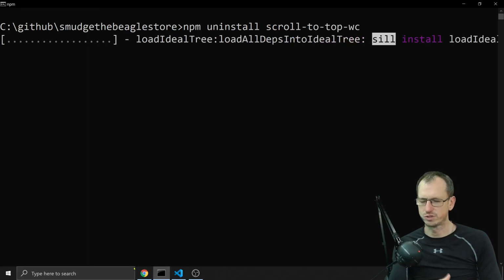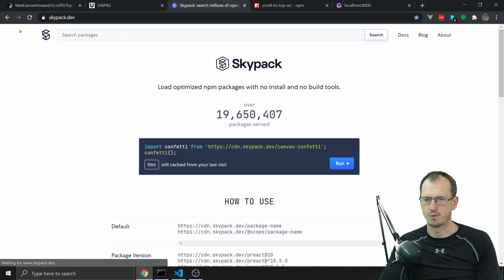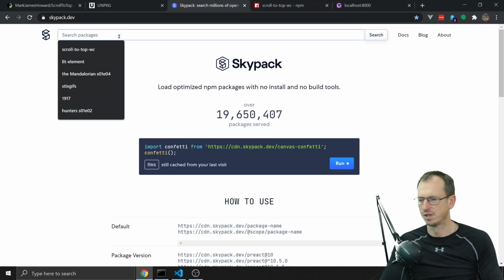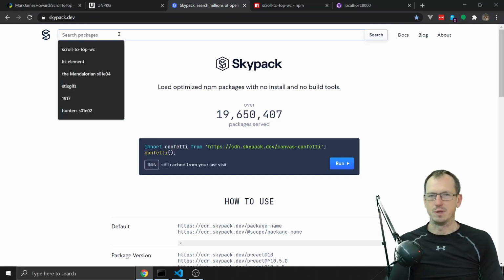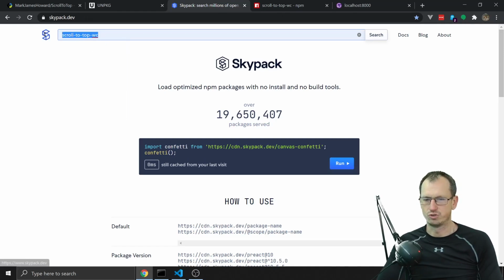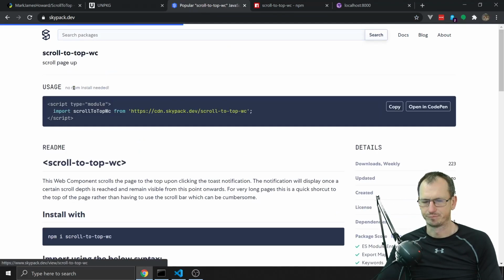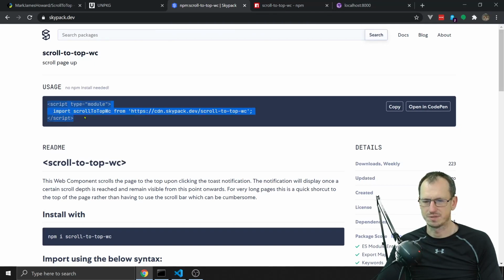So the next thing I wanted to try was just use it from the Skypack CDN. So it's on Skypack, so I should just be able to come and copy it from here. I'm not sure if you've seen Skypack before. Let me go back to the start. So this is just native ES builds of npm packages, so you think it's got a good chance of working. So if I look it up on there, and it's got it, then I can just use this script here.